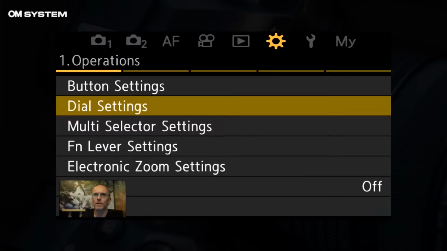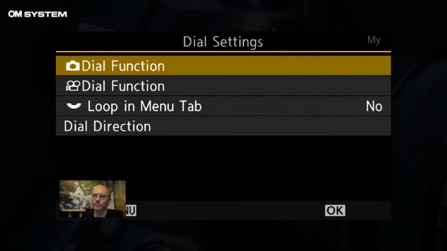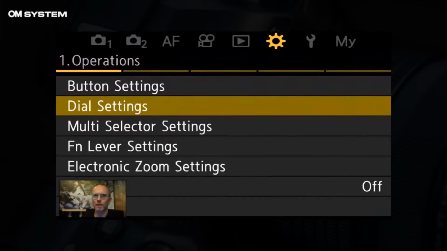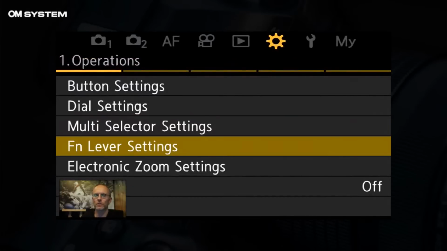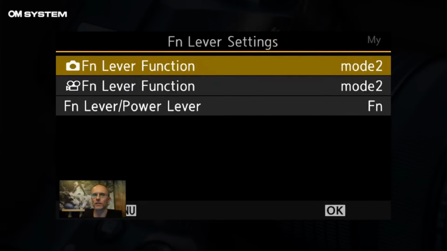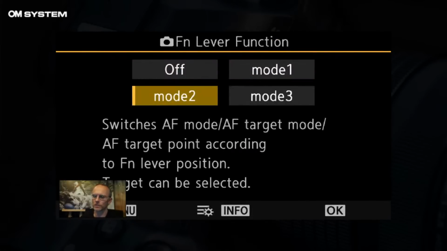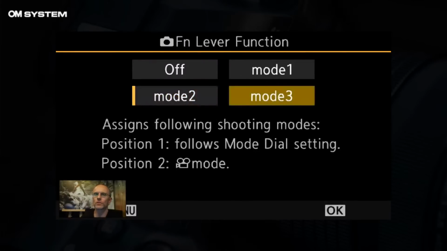You can customize not only function buttons, you can customize the dials, and you can also customize the joystick in here. And as we have said, you can also customize the lever settings, which is the lever changing the position from number 1 to number 2. There is also a number 3 position, or functionality, of the lever.